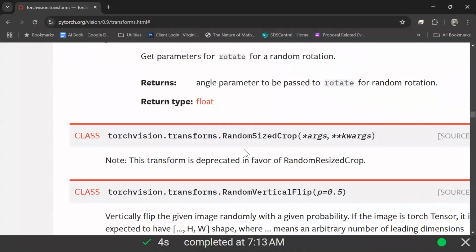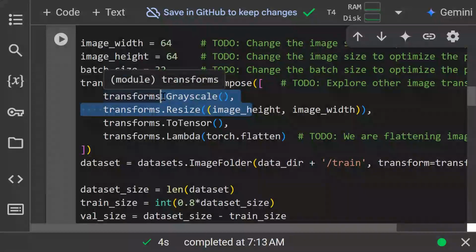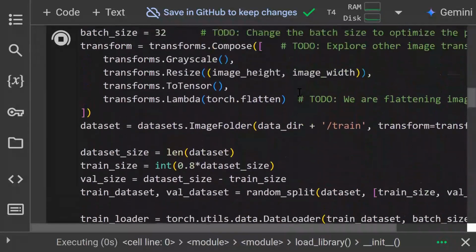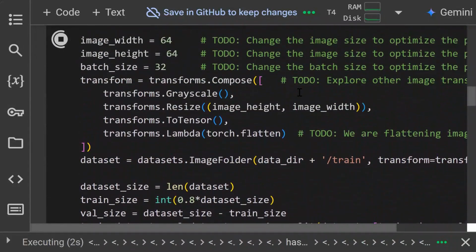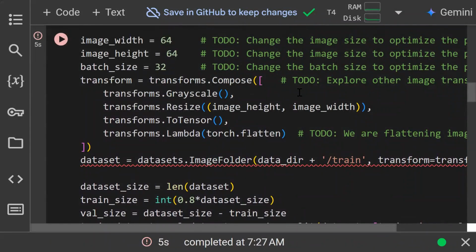So for data augmentation, you probably want to introduce those random transformations on top of what you already have over here. But in this session, we're not going to explore everything. So I'll leave it up to you to explore different transformations. There's a lot to play with in terms of improving the accuracy.